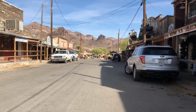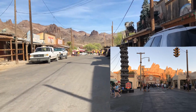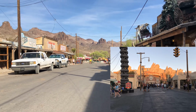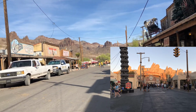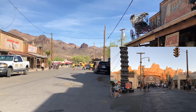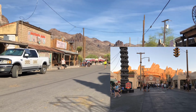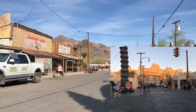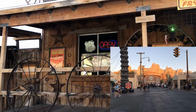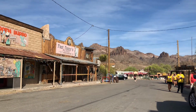This is the town that I believe Radiator Springs was modeled after. I believe, I could be wrong. Okay guys, I'm gonna actually do some narration here over this video, as it was just hard to pick up certain things as we were out on the street without screaming to try to pick up things into the mic. So I just mentioned here that this place is modeled after Radiator Springs, and I had questioned that, but as you can see in the picture, it was.